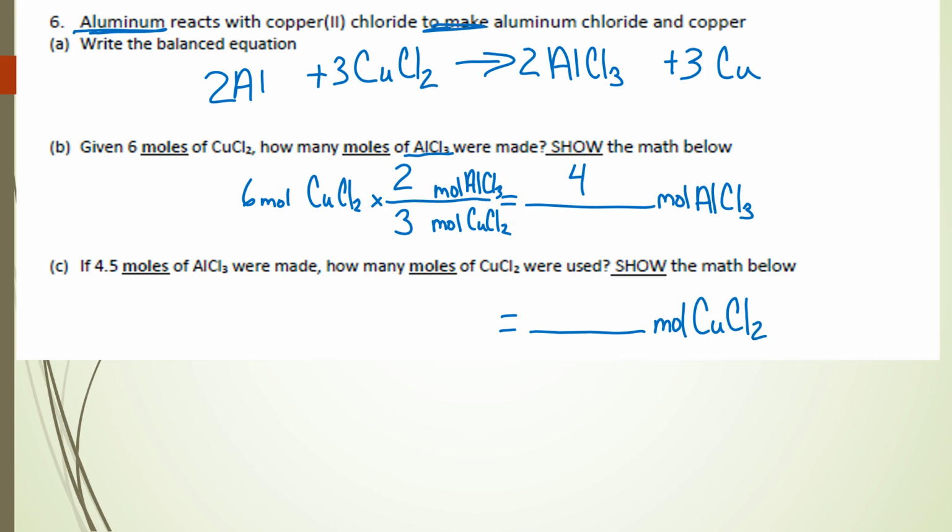So it's asking how many moles were used instead of how many were made. It doesn't matter. It's really just how many. The reason why it's asking how many were used is because it's asking for something that's in the reactant now rather than the product. Hey, does it get more complicated? Yes. Because we can talk about particles, we can talk about volume, we can talk about mass. All right. So again, the way this packet works, it goes from the easiest type to more difficult.